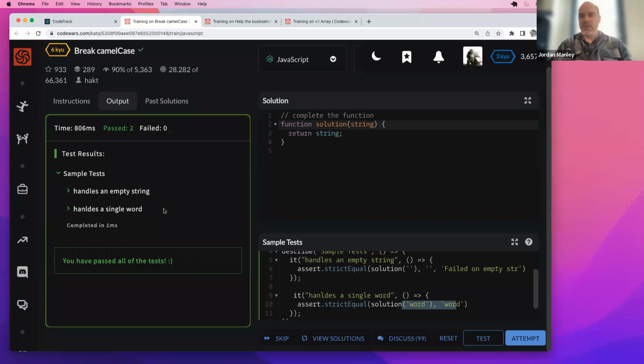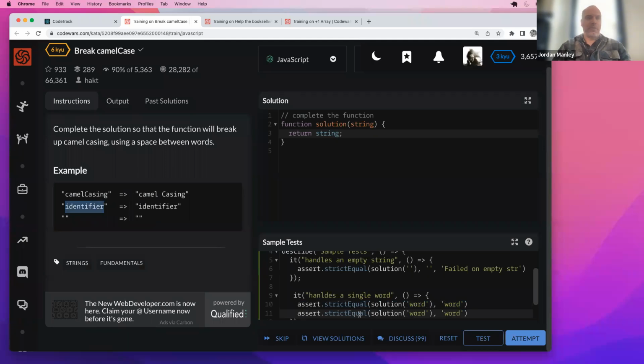And just like save points, we should save early and often. I'm not much of a gamer, but everybody knows this. Like you save early, save often, and that way you can always just restart where you were, at least as often as the game allows. And with software, the game allows it all the time. All right, let's make one more case here for single word. Not that it's going to be much different, but what did they tell us here? They said identifier. Sure, we'll use that.